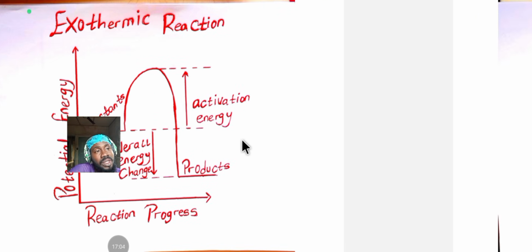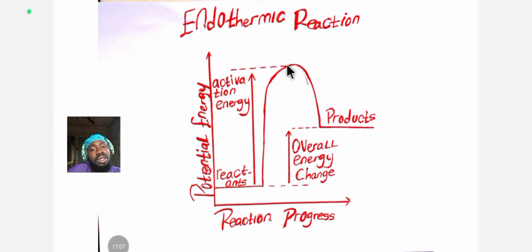Easy peasy. Now let's look at the endothermic reaction. This is an endothermic reaction, plotting the same thing. The difference is that when the reactants go inside, products go up. See, the reactants fall inside and are lower, and the product is higher. Then it's an endo. Always remember, when the reactants fall inside, products go up: endo, inside, endothermic reaction. Then you can see how high the activation energy is.